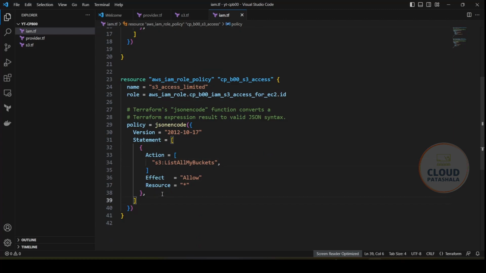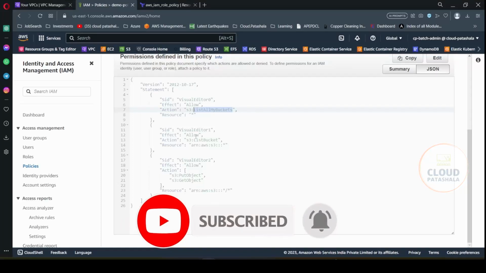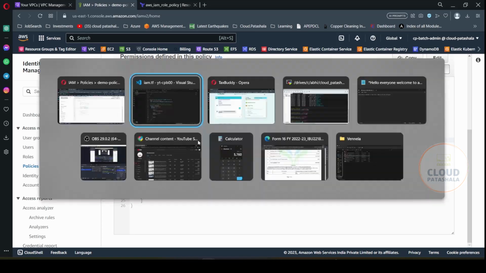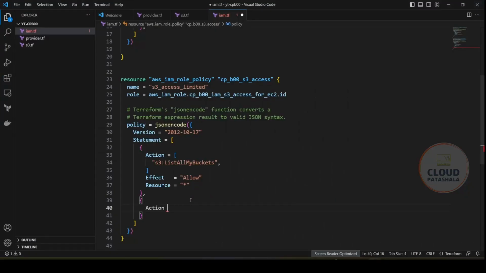Now the next policy that we would be doing is an action. And we are actually going to provide the list bucket, the put object, and the get object in a similar situation. So this is what it looks like in the actions. We open the square brackets and then we enter this, and so it is S3 colon list bucket.